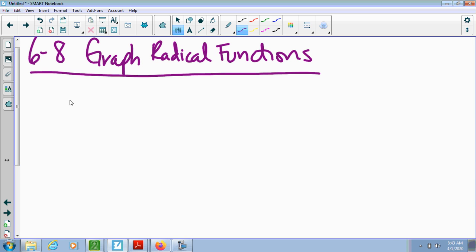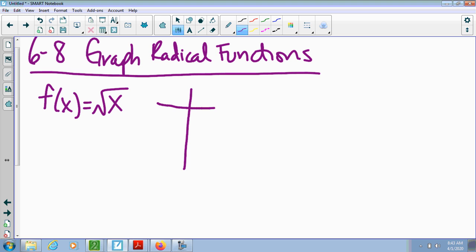All right. So the first thing we're going to do is make our table of values. If we have a square root graph, we're just going to pick some x values that would make good things to plug into our square root before we plot our graph. Okay? So I'm going to pick some numbers for x that are perfect squares. So when I take the square root of it, it's going to be a whole number and I can plot it easier. So here's my x and my y.